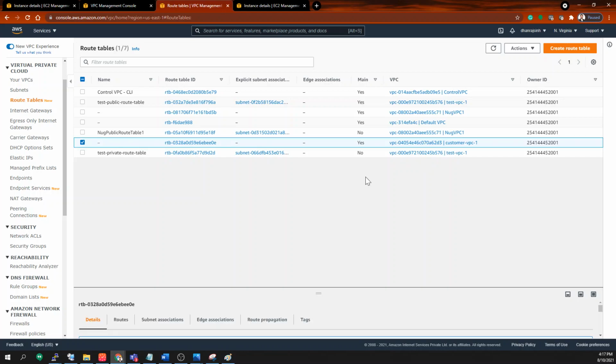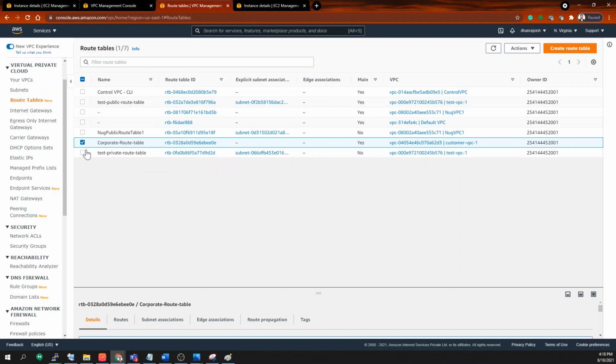If you want to delete this particular route table, you cannot do it, because whenever you create the VPC, the main route table is automatically created. I will just change the name to corporate route table, a readable name, and click on save.